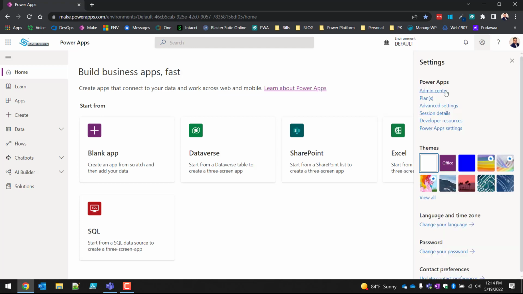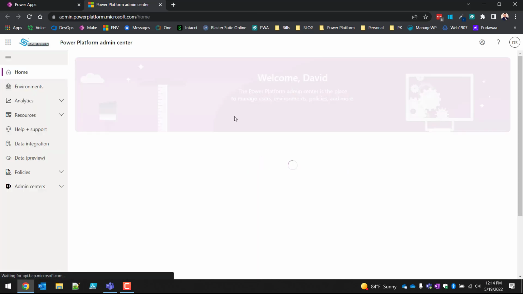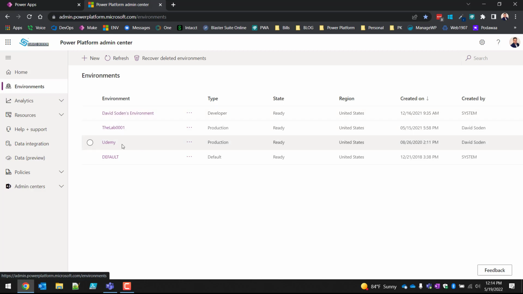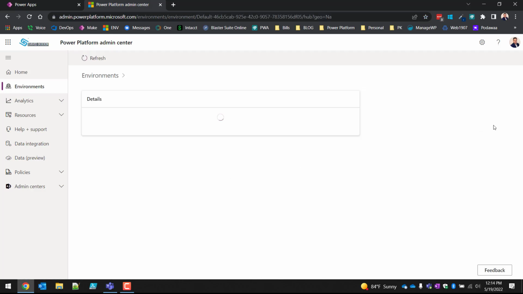I'm going to go into the admin center again, because I should now no longer see that disabled user there. It should actually be fully, completely deleted. So again, it's just hit or miss, trial and error. It does not work the way it's supposed to work, and I don't know why.